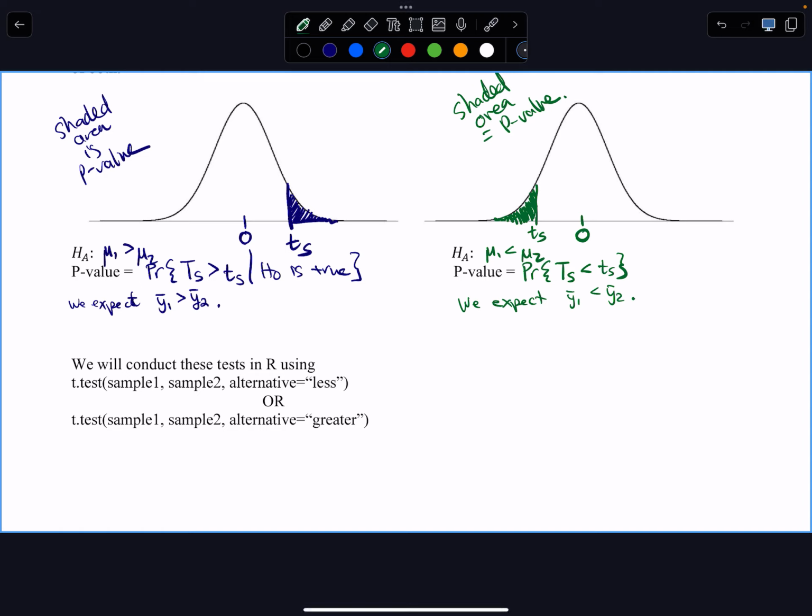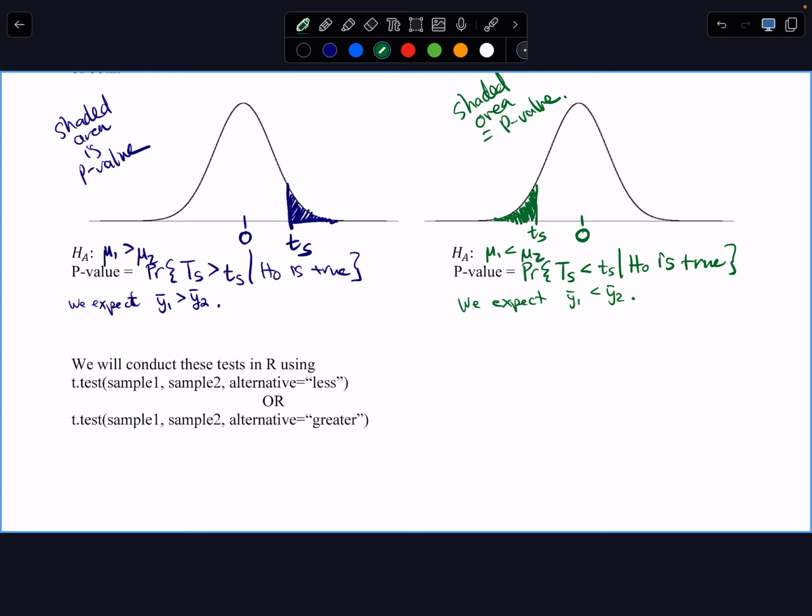Yes? Why is there a little ts and why is there a big TS? It's a generalization of all the possible t values you can get. We're focusing on the ones that are greater than the one that we obtain based off of our data, and that's the lowercase one. So in our textbook, we use an uppercase for a generalization of a variable, and the lowercase is the actual computed value from your data set. And if I look at that stuff that I wrote up there, I didn't finish the conditional probability here. It's always sitting in the background, given that H0 is true.